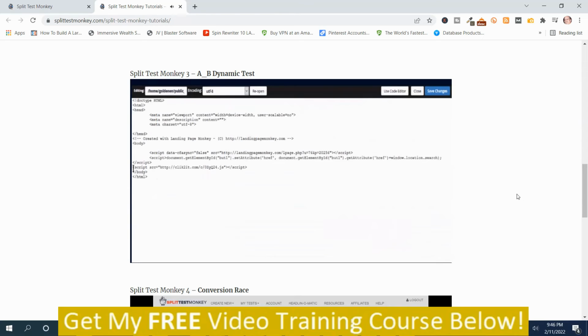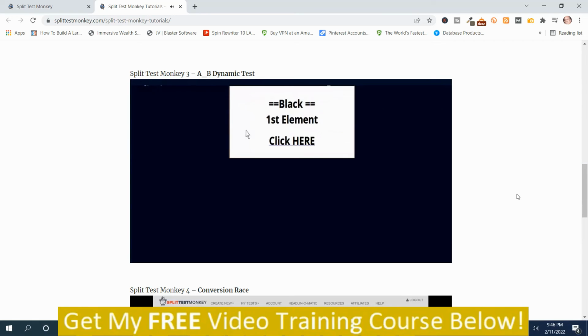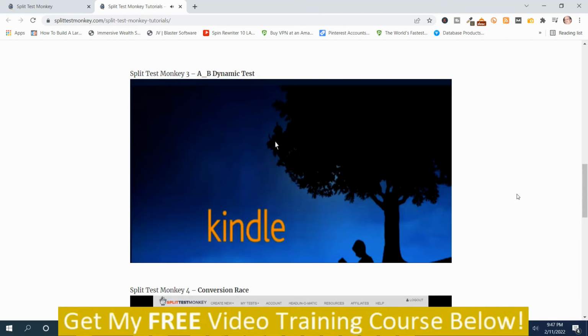And you will see that I have actually pasted the code in here already. That's the code you want. So I'll save it. It'll tell me I've made no changes. I'm going to close it. Let's go back to the test again. This time, because we've published it, I now get the first element that will now cookie me, and I will have to get this element every time unless I clear my cookies. Now, if I click here, it will take me through to the destination page.